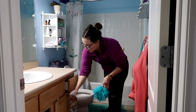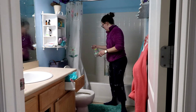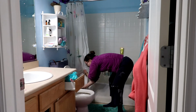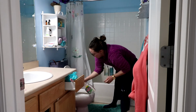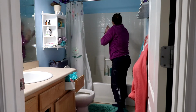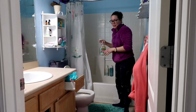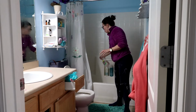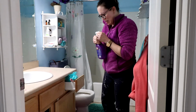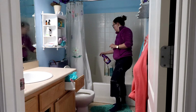Let's see, we're going to do them right here. Okay. Oh, this is my multi-purpose cleaner. So around the toilet, we did the in the toilet one. So I'm kind of anal, so I do this just to sanitize everything. And maybe this is really dangerous, like I'm going to create a bomb here or something, but then I go over and do this as well.